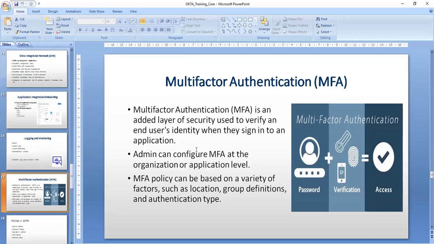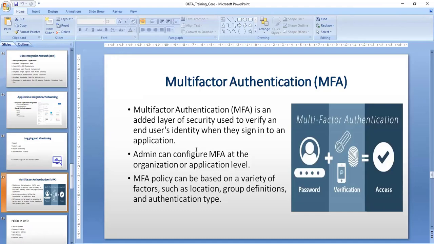How can that be verified? It can be done with the help of multi-factor authentication. The first type of authentication is user ID and password, which the intruder already got access to.